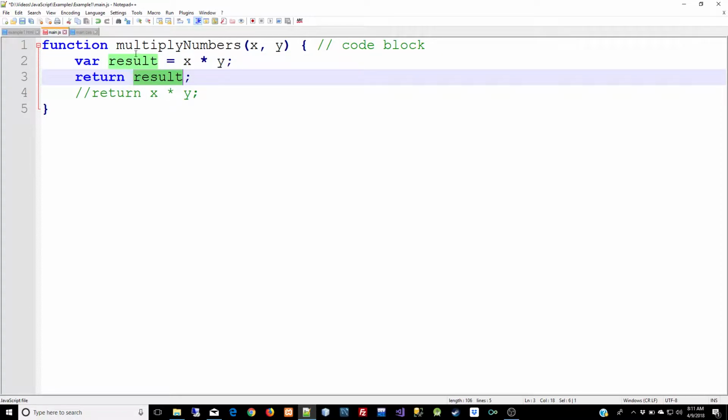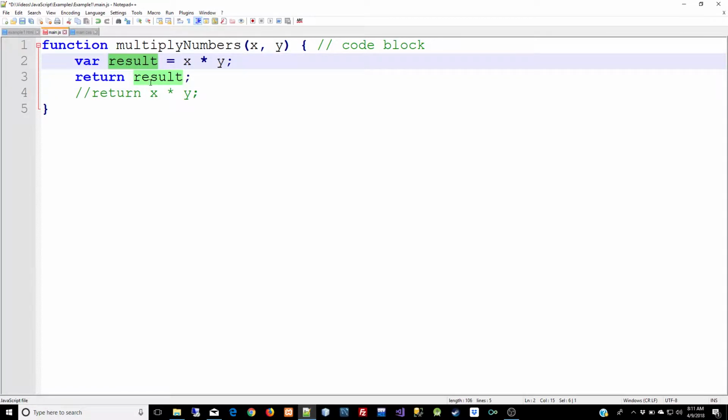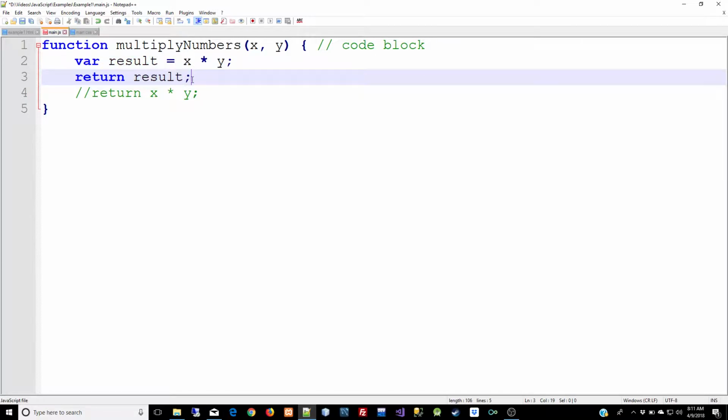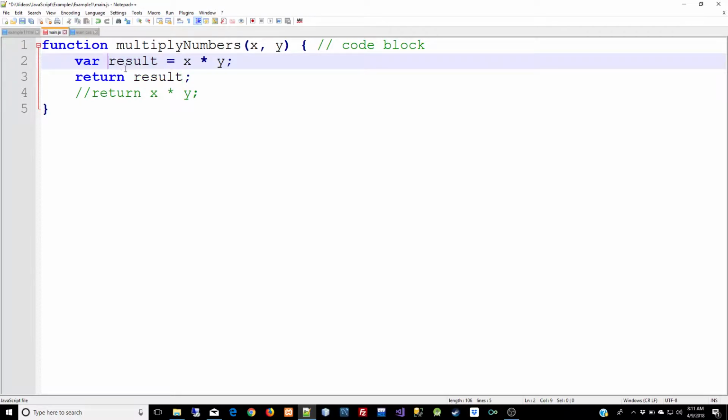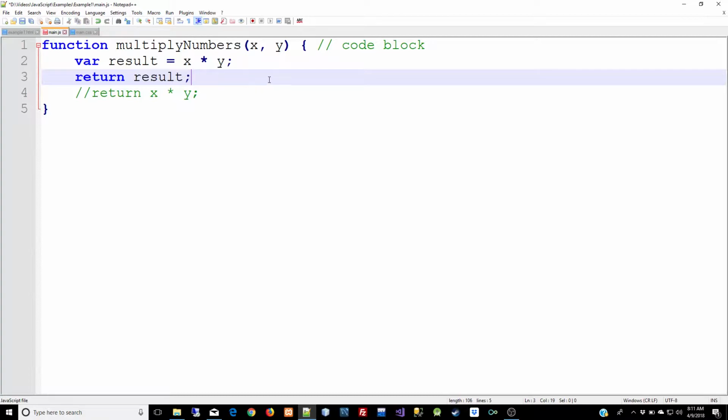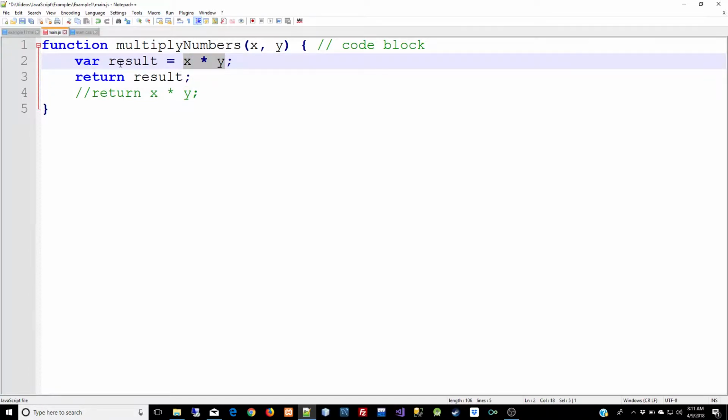And how I name my variables is by identifying them. When I name them, I'm identifying this variable as result. The rules for naming variables, I believe you can include an underscore in front of it. You can include a $ sign, I believe, but it's a lot easier just to name the variable what it actually holds. What is it holding in here? It just becomes a lot easier to associate that variable with a name like result.